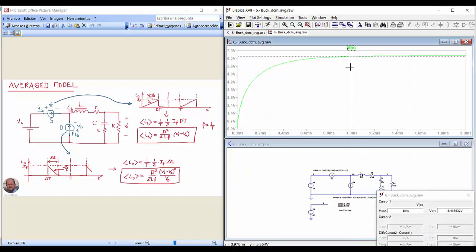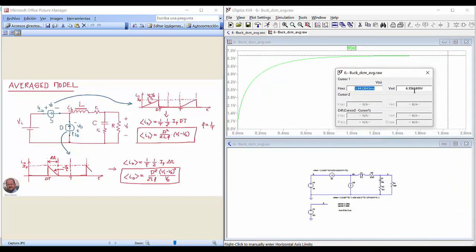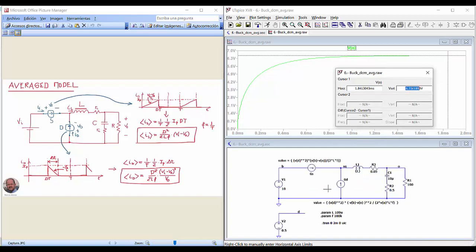So we can measure the output voltage and see that it corresponds to the expected value of 6.55 volts. Of course, in this circuit, we are not simulating the switching behavior. So we don't have information within the switching cycle because we are doing the averaging. This is the reason why we can see here in the output voltage that we don't have ripple at high frequency.